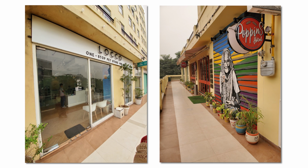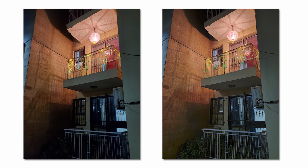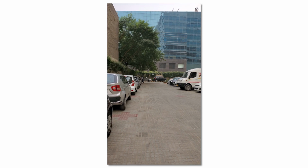slightly poppy colors. In indoor lighting, the pictures lack the kind of sharpness that you get from the iPhone 11 Pro, especially after the Deep Fusion update. Low-light pictures look good and sharp too. The Fold continues to be the second best phone for capturing videos, right behind the iPhone 11 Pro. Selfies are not the strong suit of the Fold though, just like the Note 10 Plus.